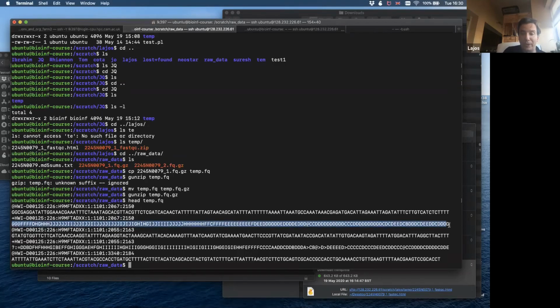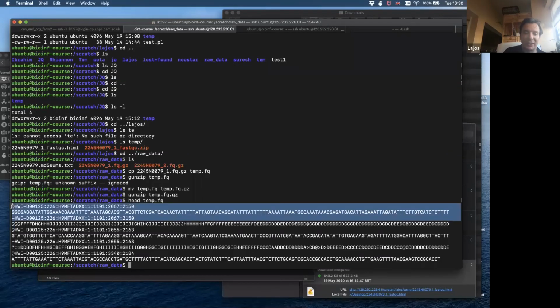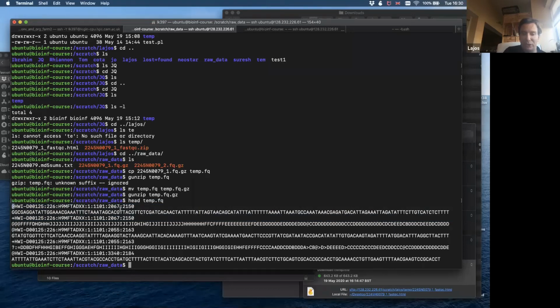the quality score. And luckily, we have a quality score where the first quality character is an @ sign. This is very important because in FASTQ files, if you are going through the file with a program, you cannot say, okay, all the lines that start with an @ sign will be the ID line with the position of that sequence read. Because as you can see, this one starts with an @ sign as well, but in this case, this is already a quality. This is the quality of the first G, this is the quality of the second G, and this is the quality of the C, and so on.